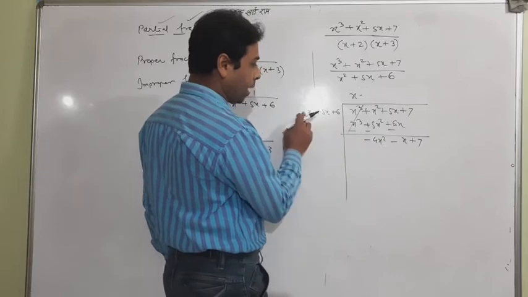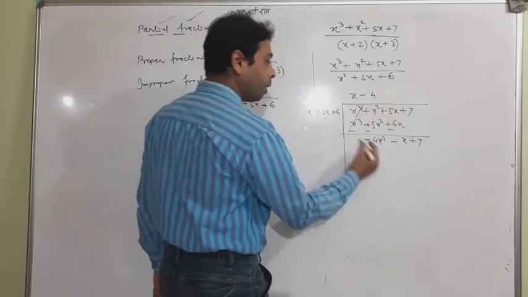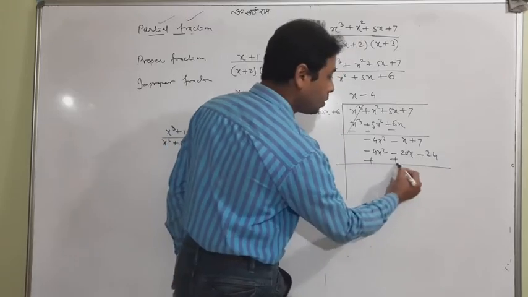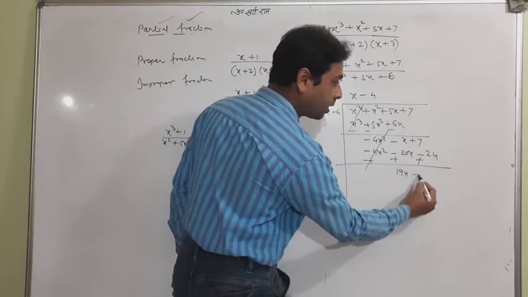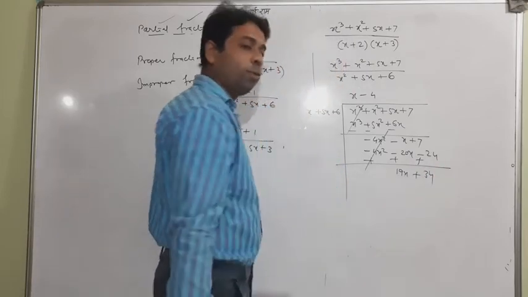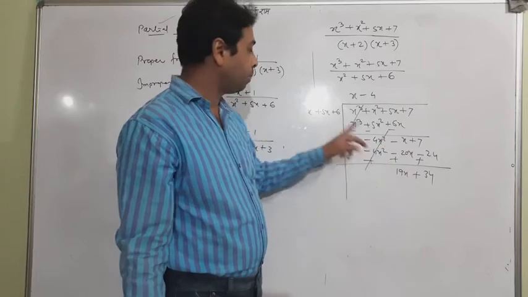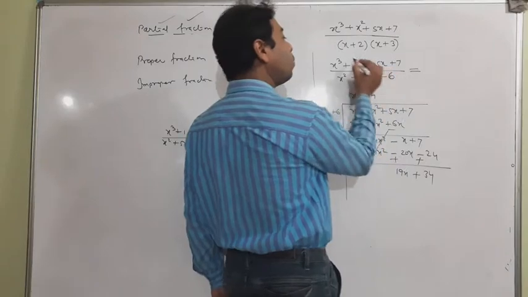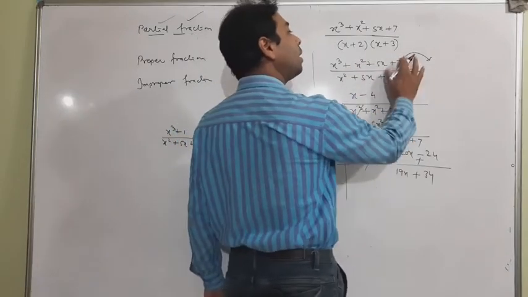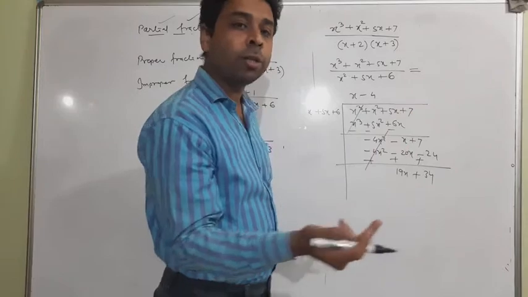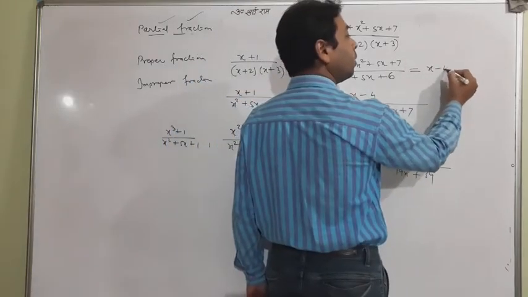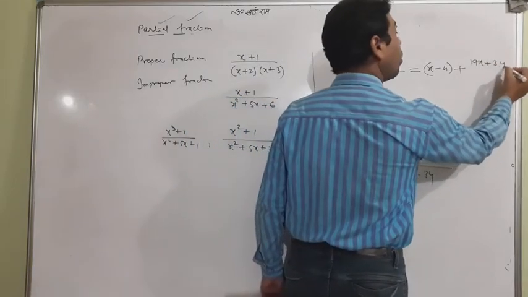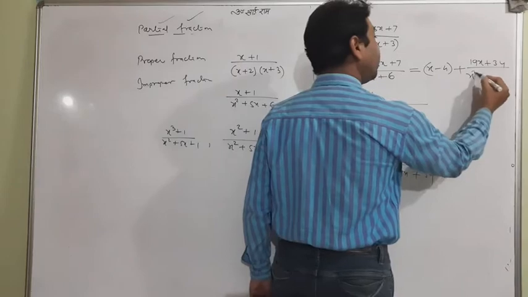The next term is definitely minus 4. Minus 4x square minus 20x minus 24. Now, student, you can understand this gives 19x and this gives 34. Now this has x with power 1 and the divisor has power 2, meaning the division is over. So how do we write it? That was improper, so I will turn it into a mixed fraction. First we write the quotient plus remainder upon divisor. That is the method.